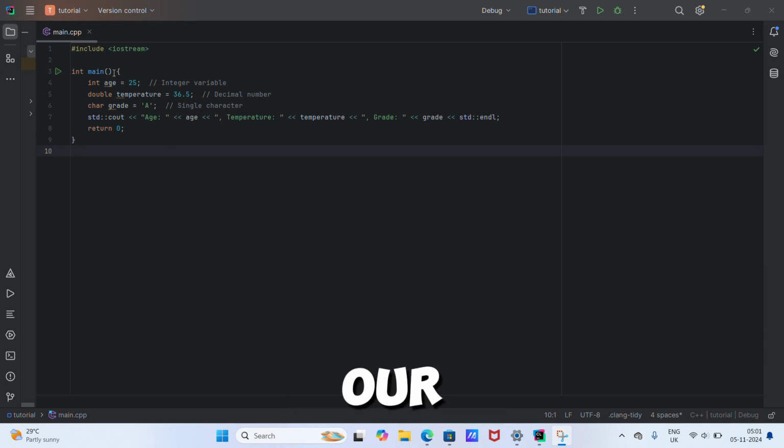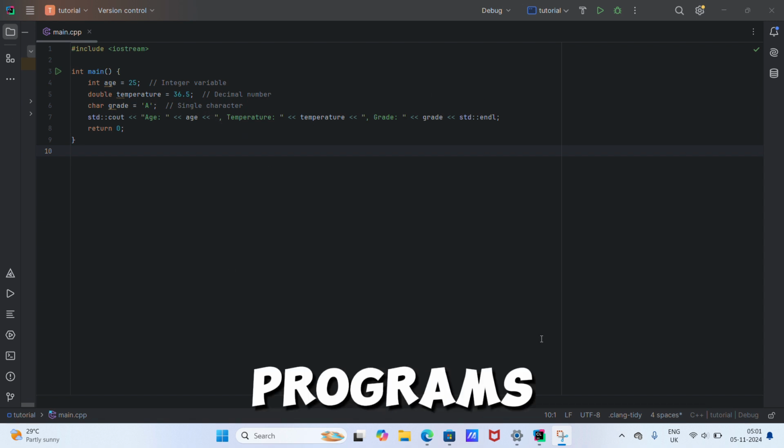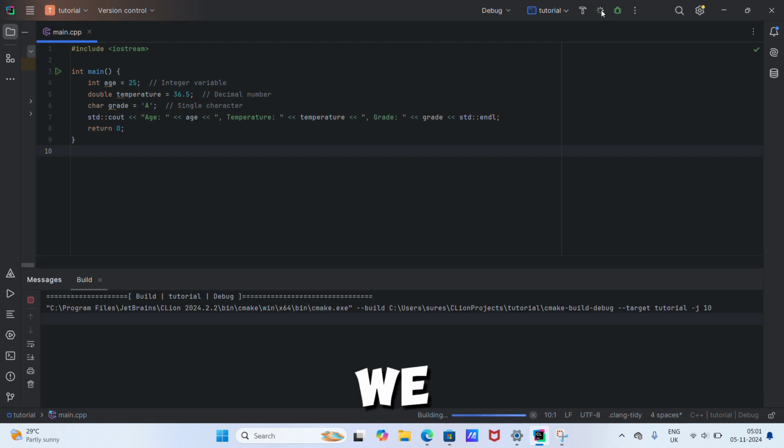Now that we've written our first program, let's talk about variables. Variables store data like numbers or text that we can use in our programs. In C++, we need to declare the type of data a variable will hold. Let me show you an example.